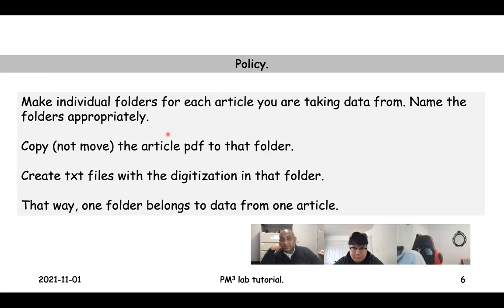In today's case, it's the steady states of activation or inactivation. And in this manner, you can also put copies of your MATLAB programs in there, whatever it is that you need used for processing. And in this way, between you and me, we can share individual folders, if not all folders together. And your data then becomes that much more organized and systematic.